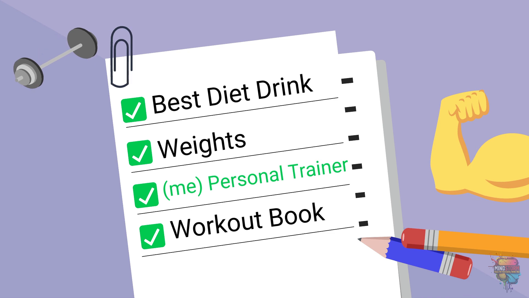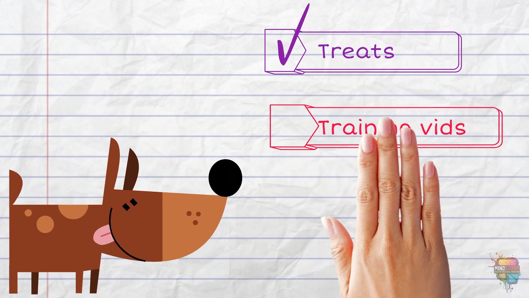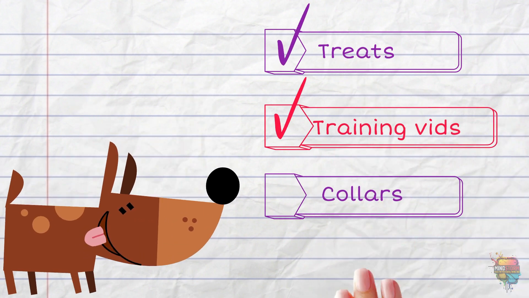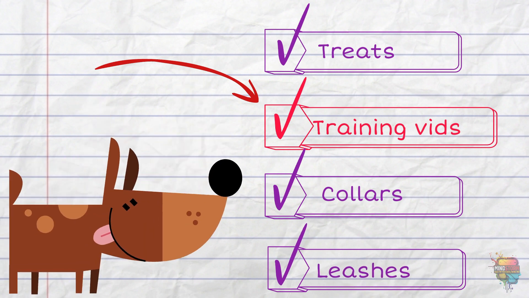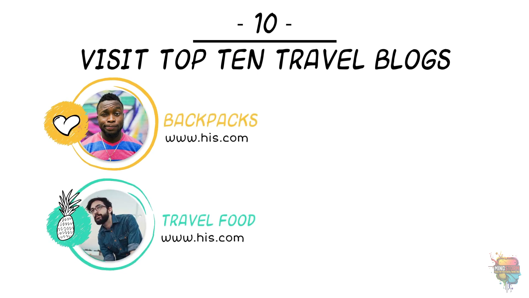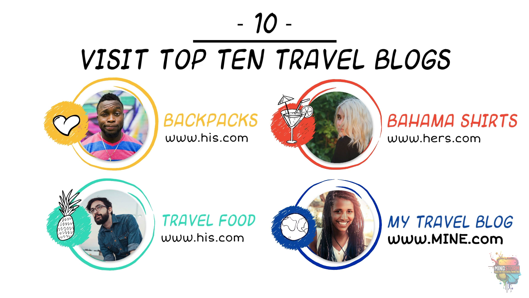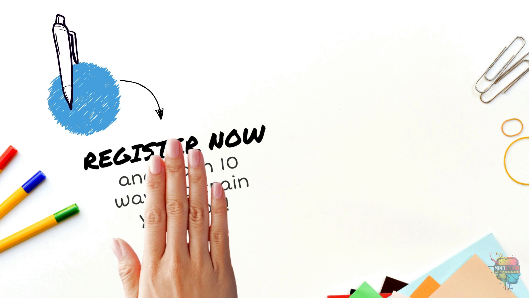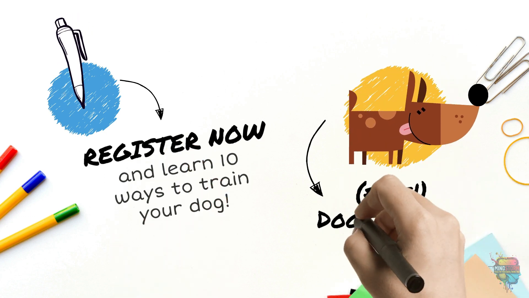For example, if you walk or train dogs, you can create a top 10 list of the products needed for training and then make sure you insert one of your own training videos into the list. Or you can name top 10 websites that your customers may need that enhance your services, and of course you can add your own website into the list. Chances are good that your customers will share your top 10 list, and you've snuck in your own product or service as one of the list items.